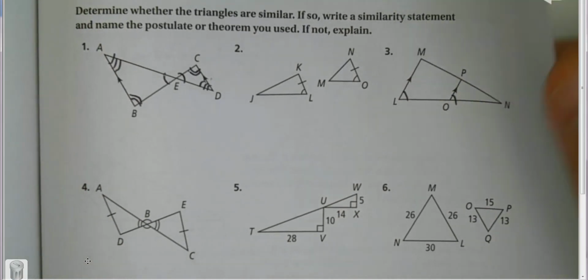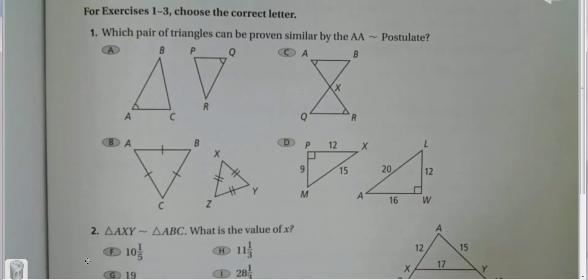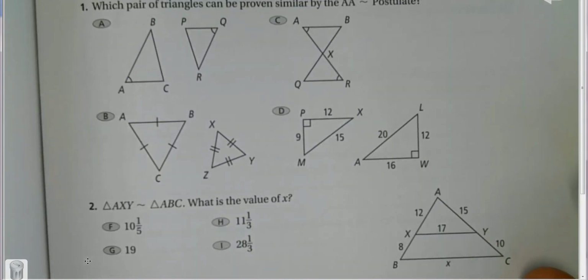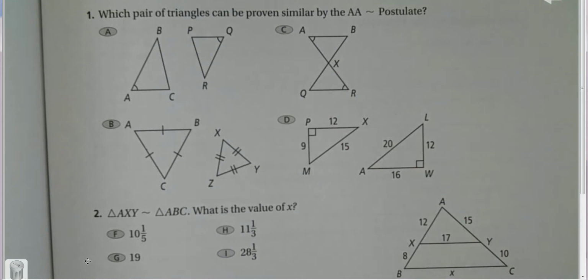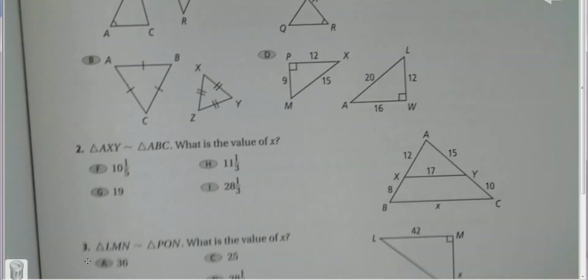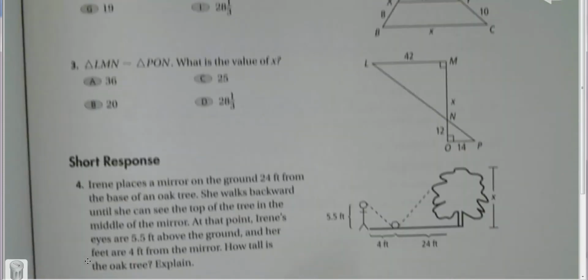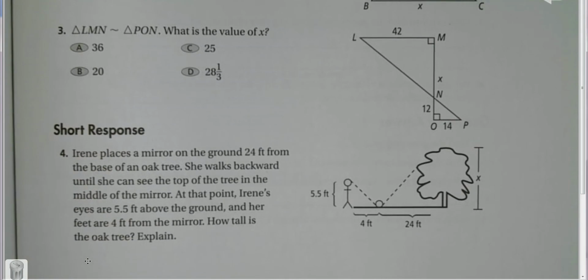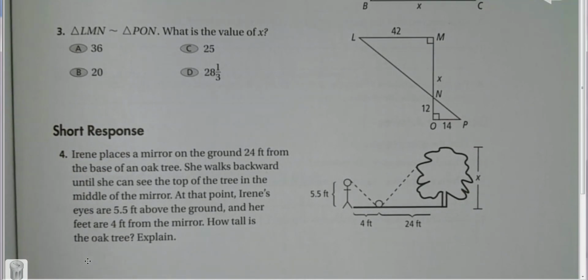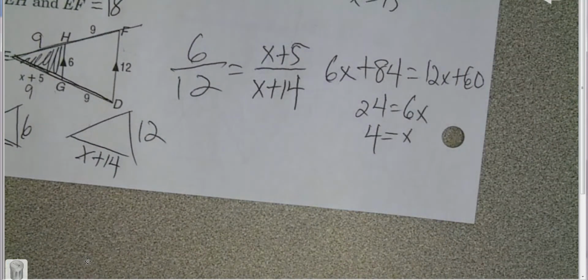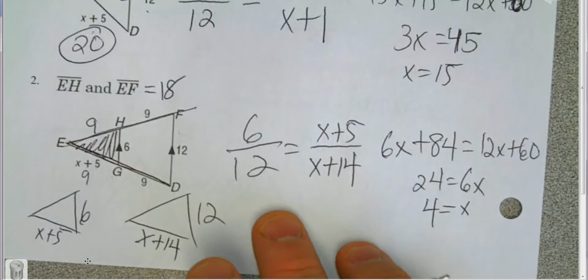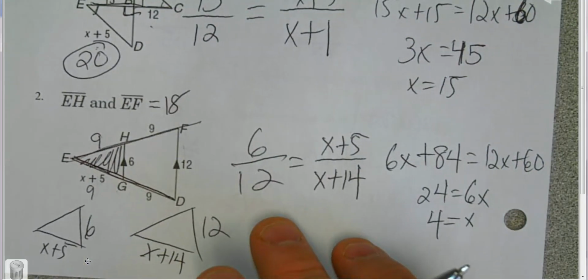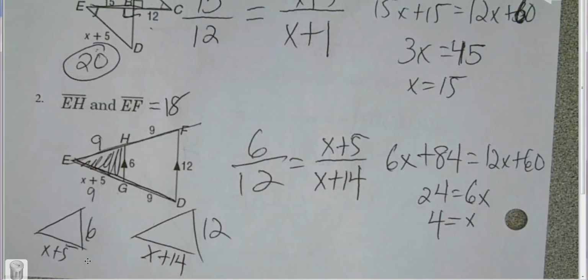And then on page 193, 1 through 4, again, it's the same thing. Which ones can be proven, find the missing values, set up the proportions, solve the ratios, etc. Really pay attention to number 4. This is a crucial aspect of this chapter. Setting up a ratio to solve for a missing amount. Okay? Any questions? See me once you're done with those 10. If you want to do the advanced problems, I certainly suggest them. But I'll check it off, and then you'll move on to section 7.3.